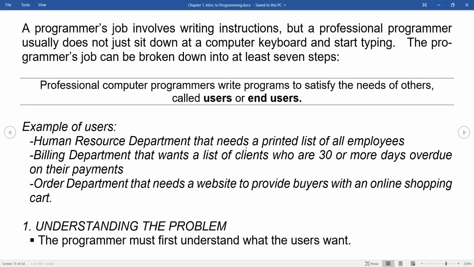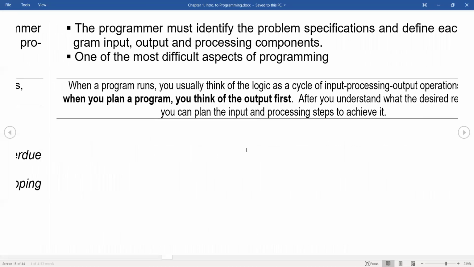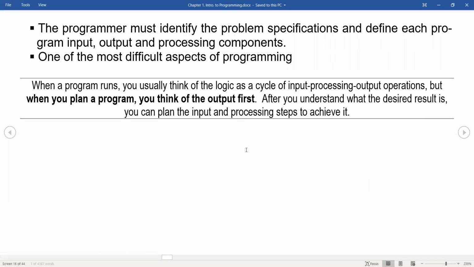So the programmer's job can be broken down into at least 7 steps. Okay, so first is understanding the problem. In this scenario, the programmer must first understand what the users want, in the form of maybe an interview or requirements elicitation or requirements identification.